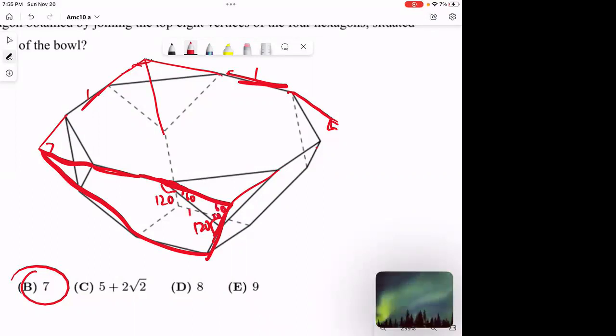And this one's 1. This one's 1. Therefore, this one's 1 and it's equilateral. This one's also 1. And we can use the same logic on this triangle right here to get that using this is 1, we get this is 1. And as we proved before, this is a right angle.